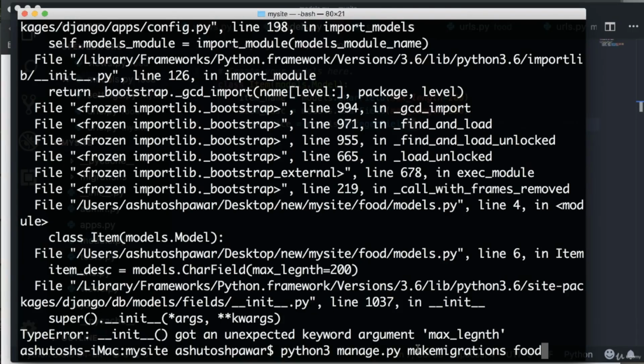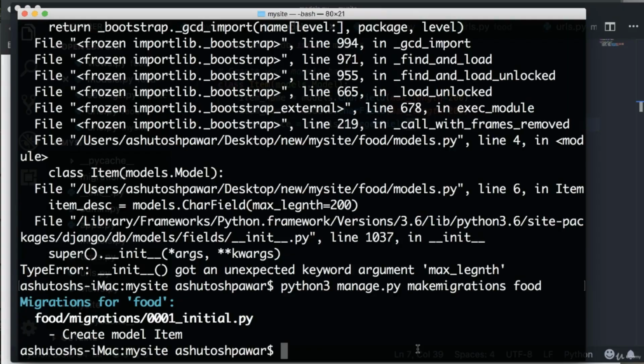So now let's go ahead and again execute python3 manage.py makemigrations food, and now yeah, it has actually created the model which is Item. So what this makemigrations command actually does is that it's going to have a look at the models in your app, and it's going to actually look for changes, and it's going to incorporate those changes in Django. So right now, looking at our models.py file, Django actually understood that we have created a model, and it creates a model up over here.